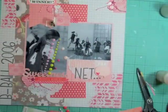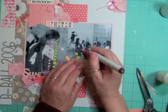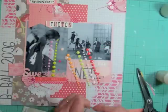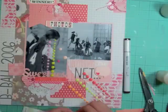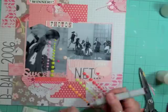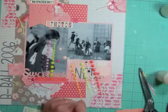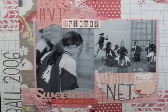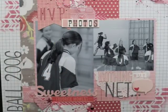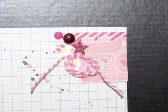Oh, I guess I'm going to add 3 colors of enamel dots. I wanted some brown ones and I didn't have brown ones, so I took a brown Copic marker and colored 3 light pink enamel dots brown. It does take a few coats, and then it's all colored in, and then you just have to let it dry. And then you can glue it on. I think my battery died, so the only thing that I did was add those enamel dots.